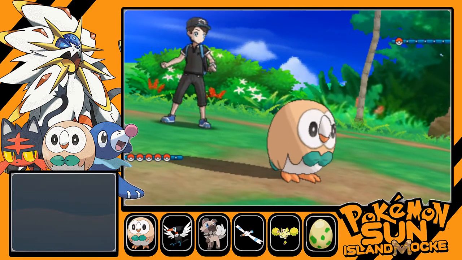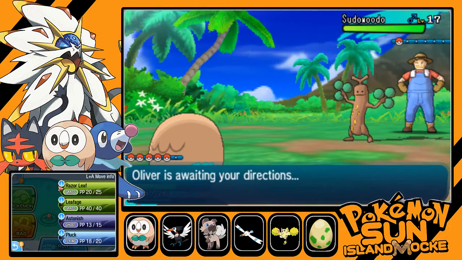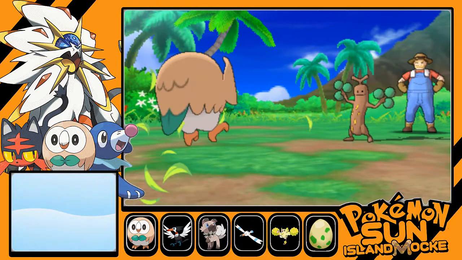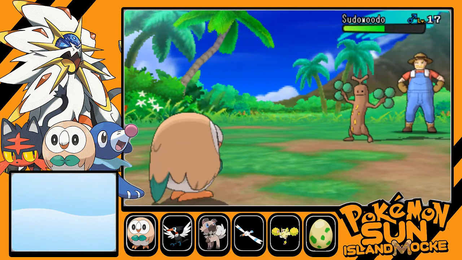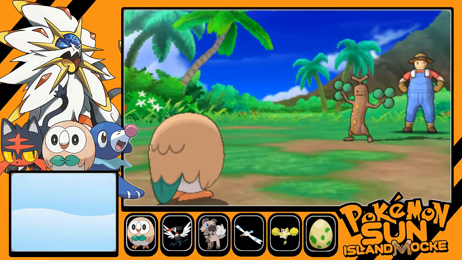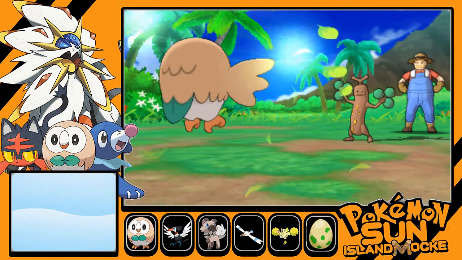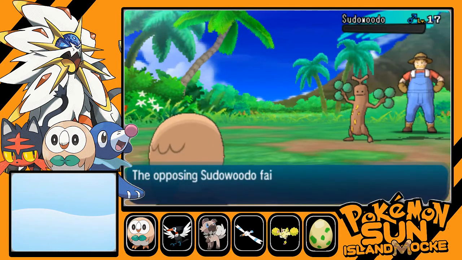I think Oliver can hopefully... No, wait a minute. We're physically offensive. That could be a problem. I just realized something. We're going against a rock type with a flying type team. If we can get a crit, that'll... Oh, okay. You want to Razor Leaf me? Fine. Please. I dare you to Razor Leaf me. Oh, we're getting max damage. Nice job.